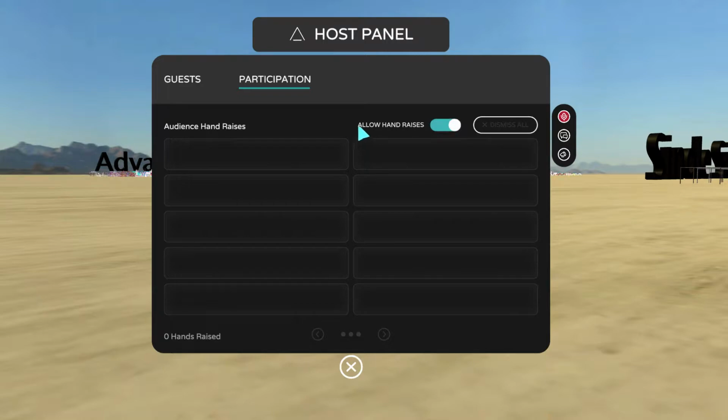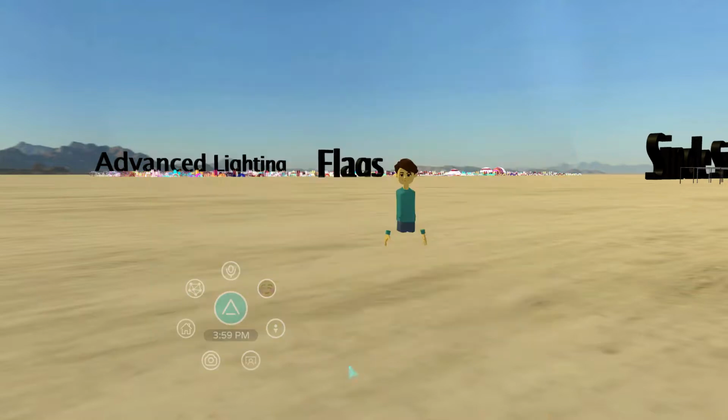Okay, so I'm going to hit allow hand raises, and I'm going to close this, and I'm going to hop over to my other computer and click the hand raise button that just showed up. It basically goes bloop, and then on the bottom right, you see the hand raise button. So O1 has gone ahead and clicked that he wants to raise his hand, and you see there's a red 1 in the host tools.